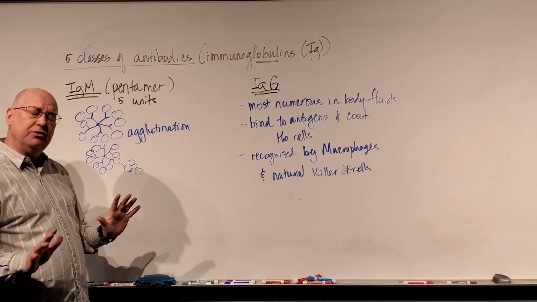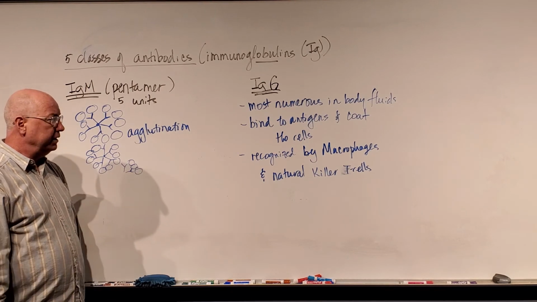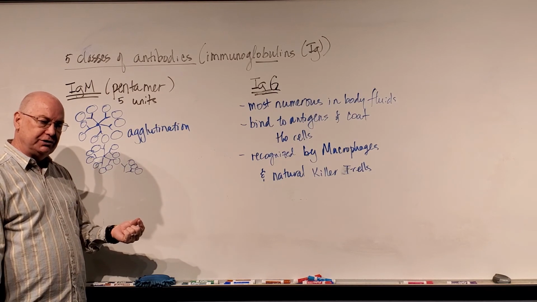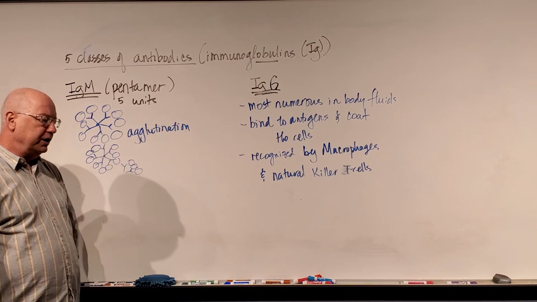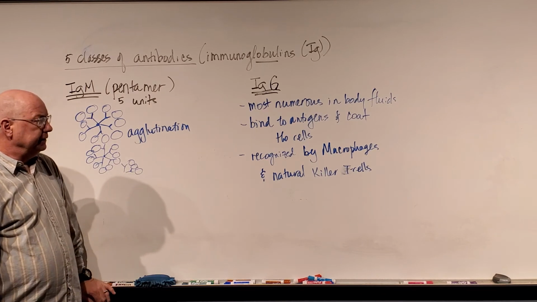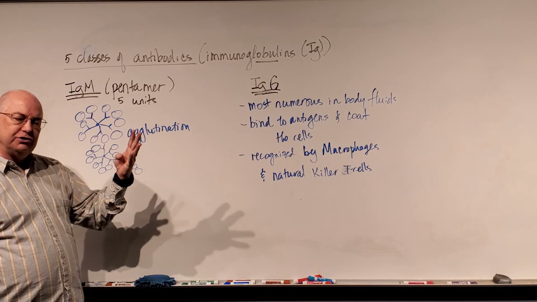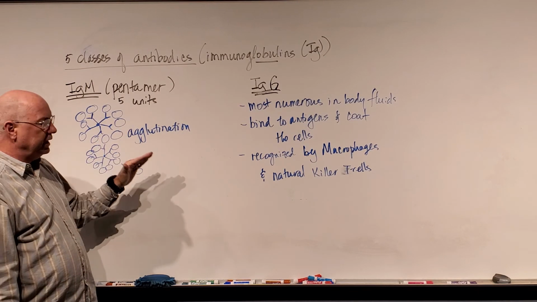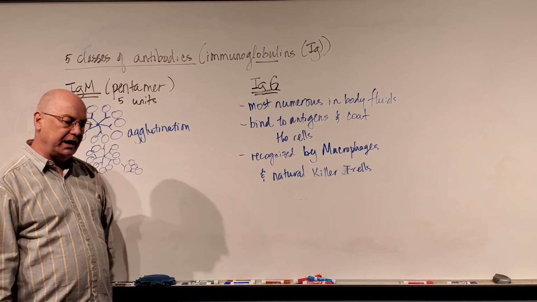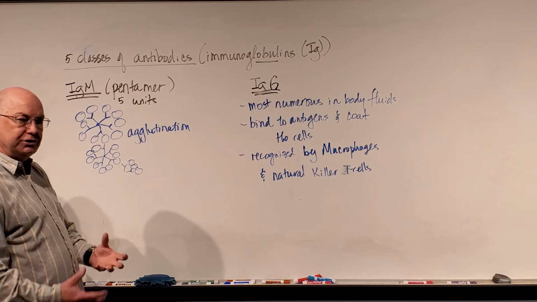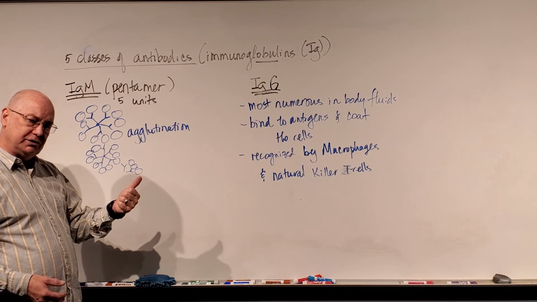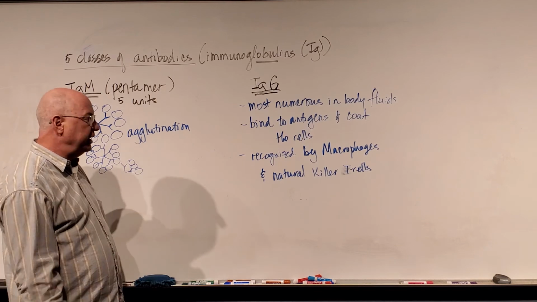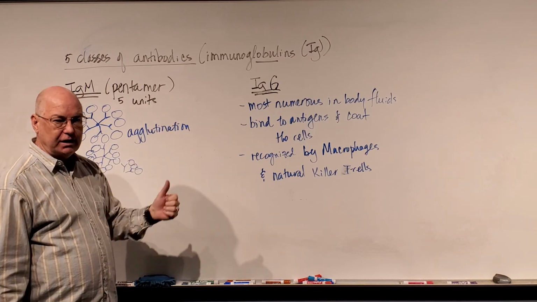That's really it. I don't want to go into too much more detail than that. So you should know that antibodies are secreted by plasma cells, or they're on the surface of certain B cells. The 5 classes, you should know the 2 heavy chains and 2 light chains. You should know the constant region doesn't change. The variable region is what allows them to recognize very specific antigens. And those antigens can be free-floating, like exotoxins, or they can be on the surface of foreign cells and viruses. And then know the 5 different types.